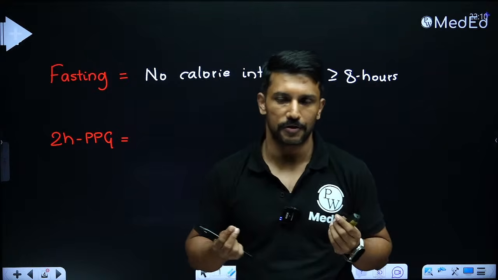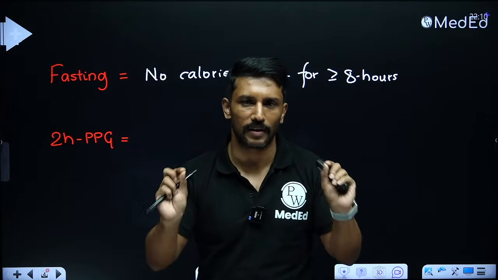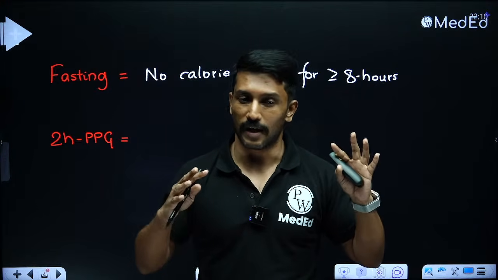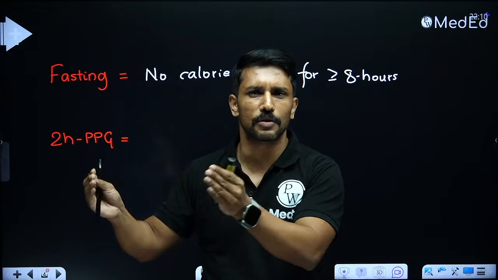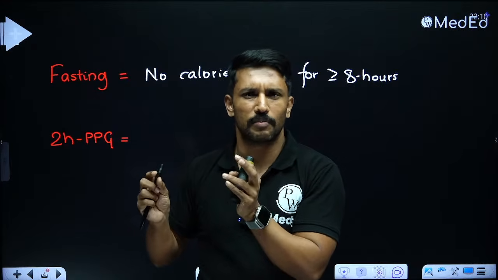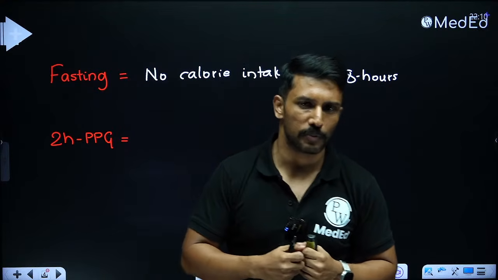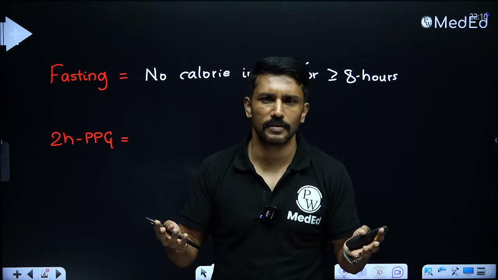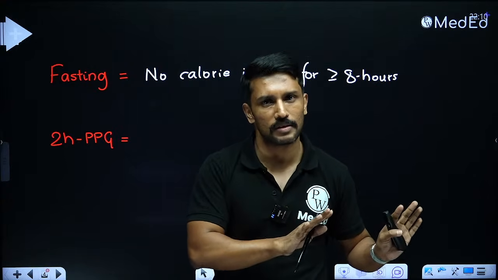Like if I get two patients and I ask them to get the postprandial glucose levels done. One patient goes and has one box of sweets and some juices, coke and all. The other patient goes and has some low glycemic index salads. And when I check their postprandial glucose values, do you think both of them will show similar readings? Of course not. The diet, or what they are taking in the meal, influences the glucose values.